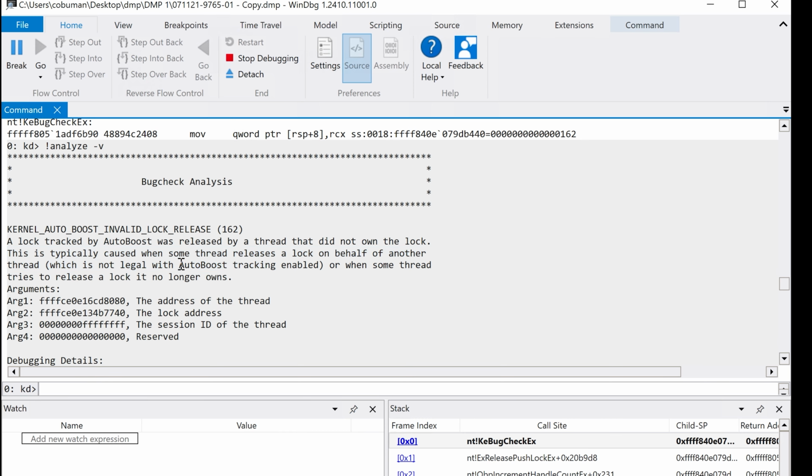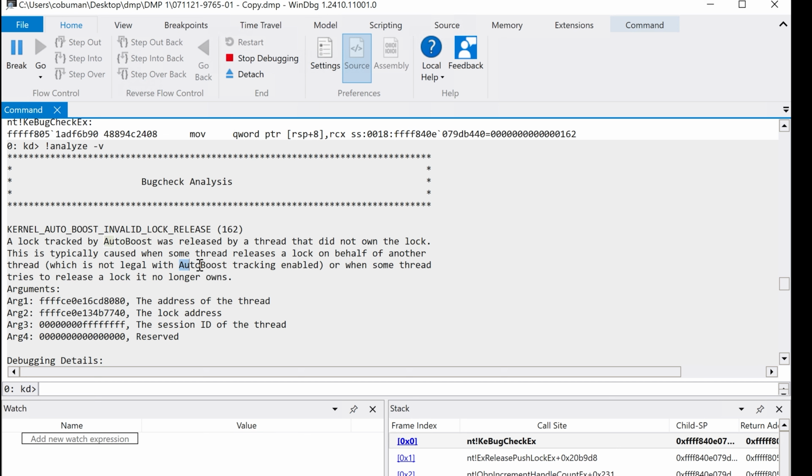So again, we know at this point that auto boost is causing the issues, right? So let's not beat around the semantics here. We just know that's the issue. And it says, or when, okay, so it keeps talking about a thread. So there is an issue when it comes to memory allocation and possibly, if this is a program, fighting for some kind of a thread or wanting to access certain memory to do certain things, right? So it's getting us to some point where we at least got some information. So this is the first part of it.